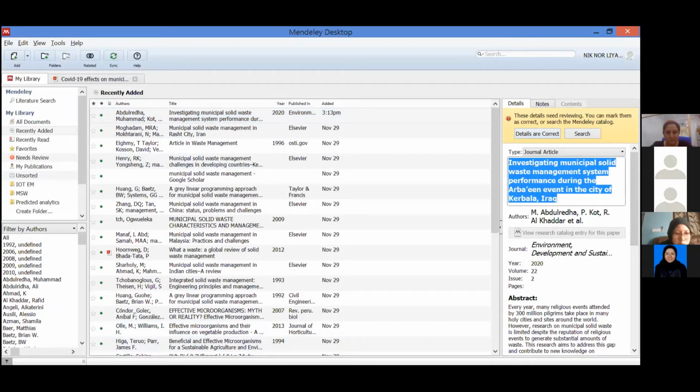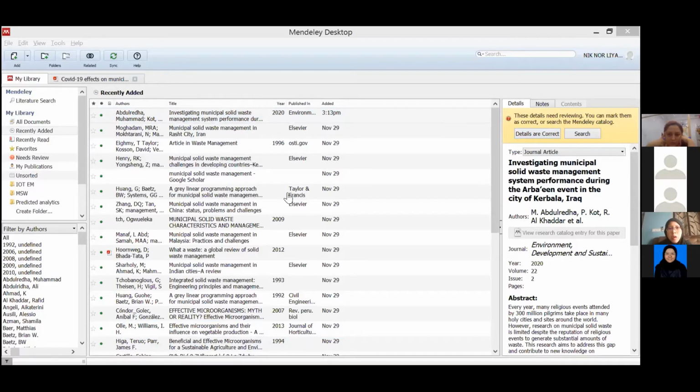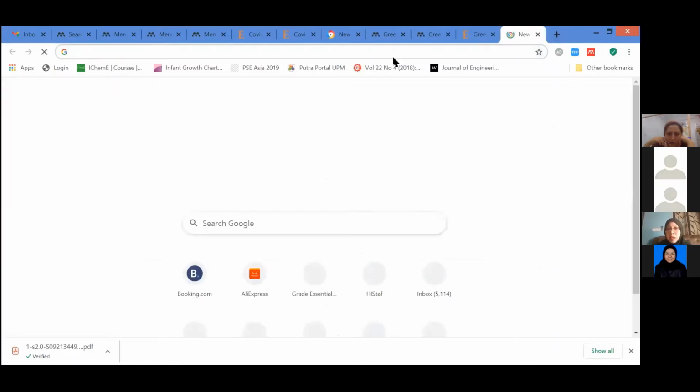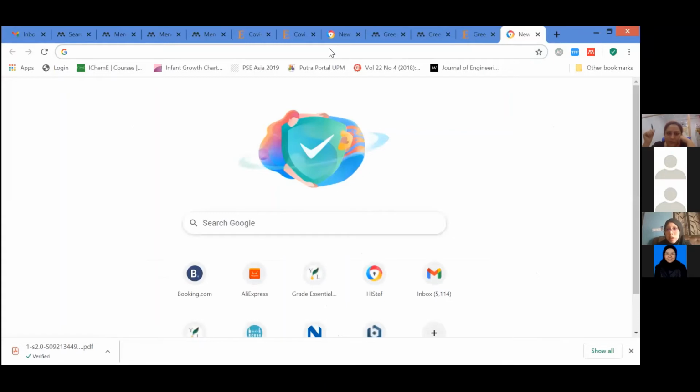So that's the third way of adding entries to the Mendeley. The last one I want to share is, if we open Chrome again, you guys should already have downloaded the Mendeley extension for your web. So the Mendeley Web Importer, you can download it.